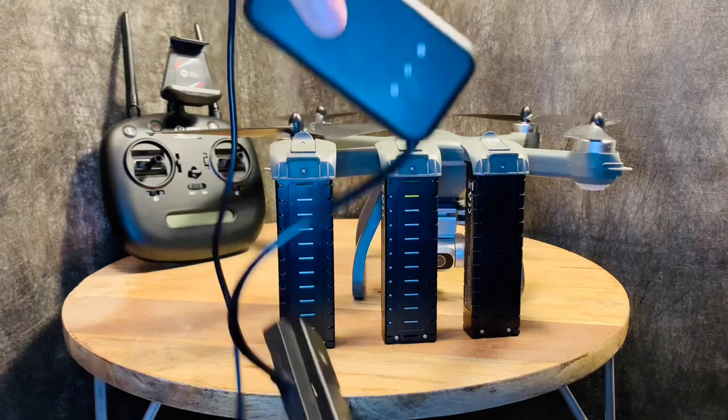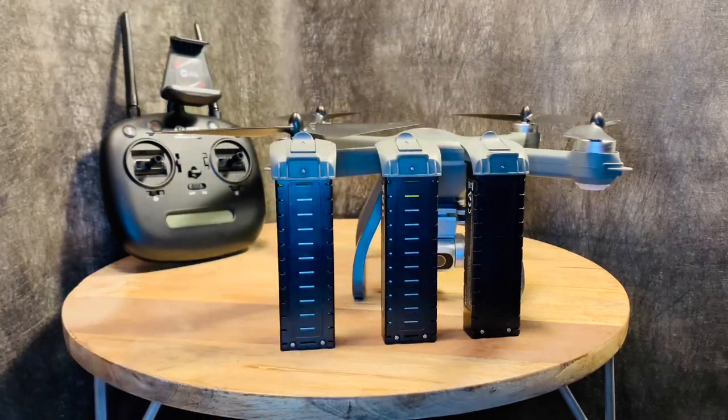Here's what the charger looks like right here. And as you can see, I have three batteries on me, so that should mean 66 minutes of flight time, which I doubt we'll get, but it's advertised at 22 minutes, which is already kind of iffy on the flight time. The batteries do take a long time to charge, though. It's roughly 5 hours, so that's going to take some time.